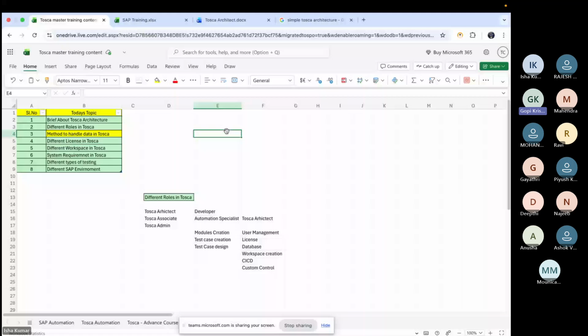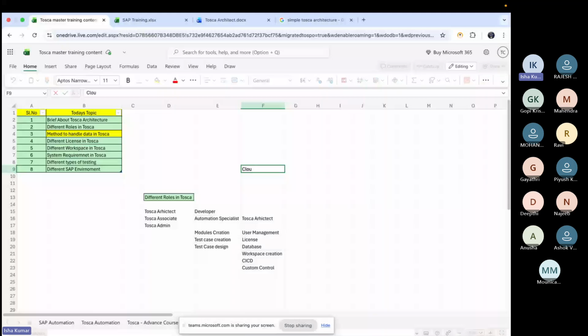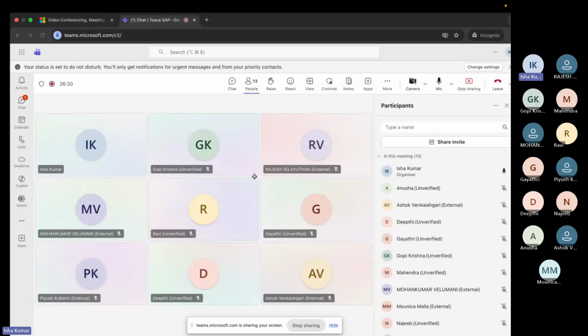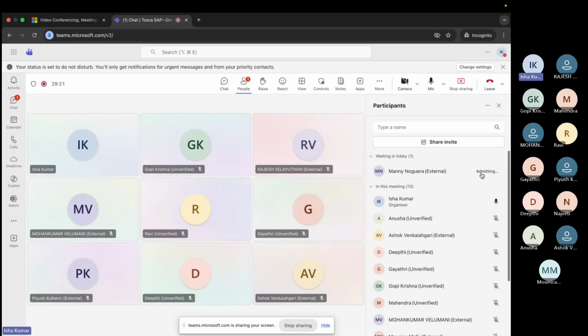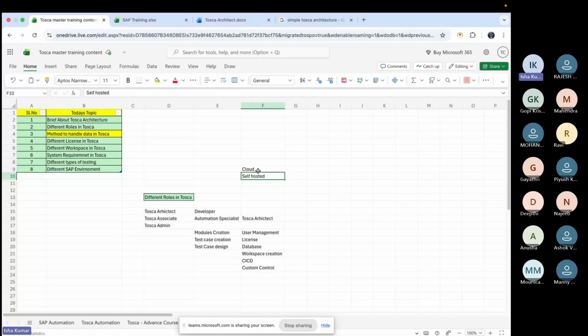AS1, AS2, TDS1, TDS2, A1. Different types of license. Community versions. So basically there are two things, if I would like to nutshell, right? There's a cloud hosted license, okay, and then there is a self-hosted license server, okay. So we are not going to use self-hosted license server. We are going to see how to get a cloud hosted license server, okay. So basically there are two types of license, cloud and self-hosted.